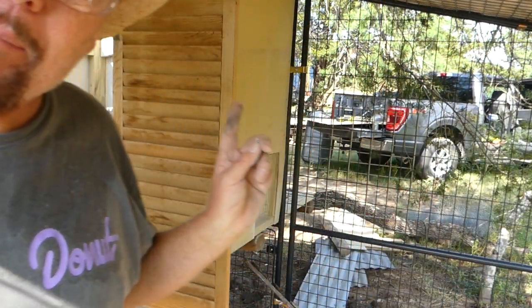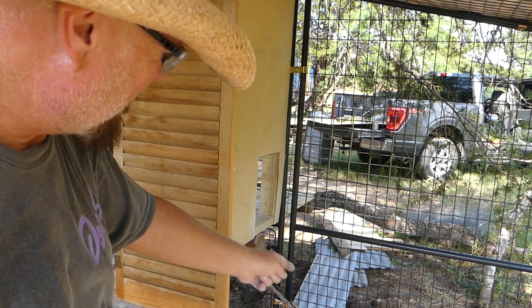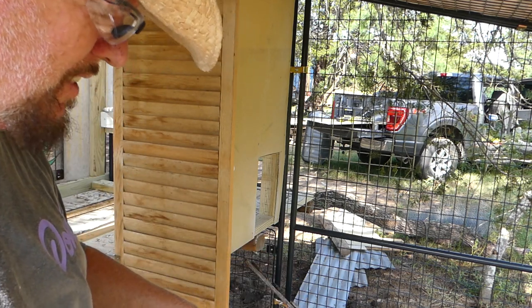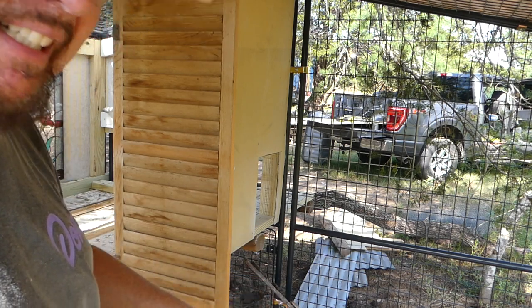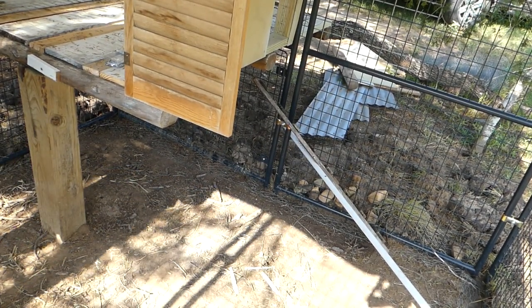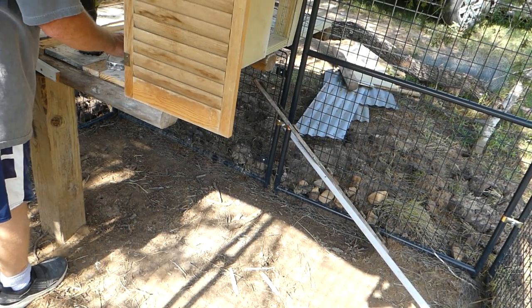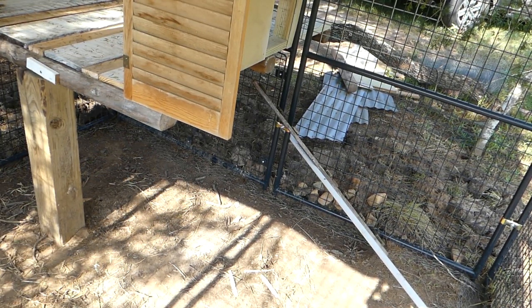I'm gonna slip in a couple of pieces of tin temporarily in the roof tonight and make that ramp, take away the chickens' things, see if they'll get in. Maybe I'll leave them one and see if they'll just work it up all by themselves, the stick to get up into the roost. So I'm pretty happy. We'll see if they're happy. So far they've been very good chickens. They've done everything I've ever asked them to do.